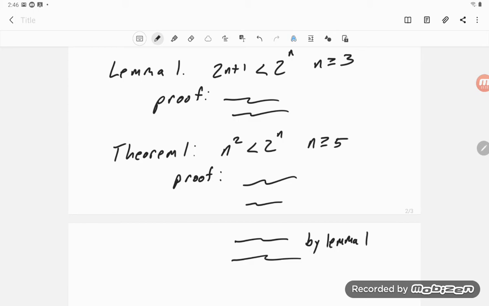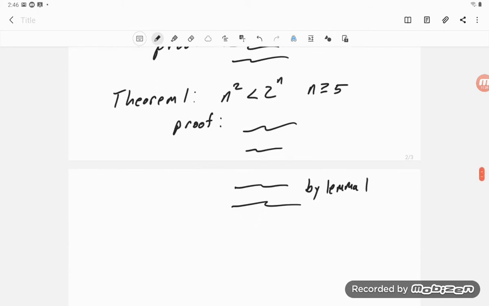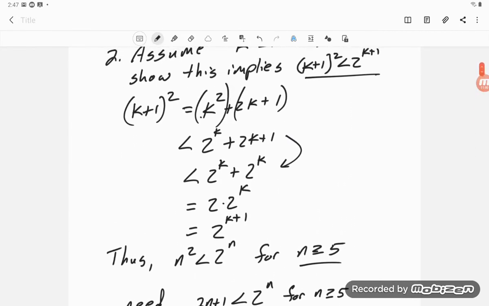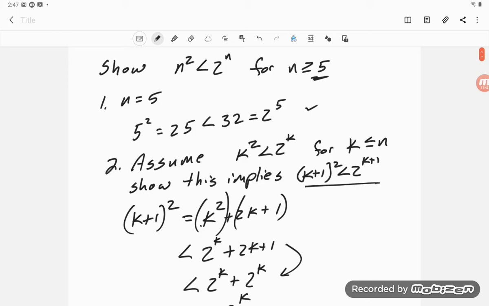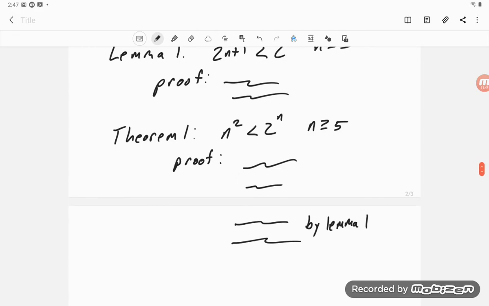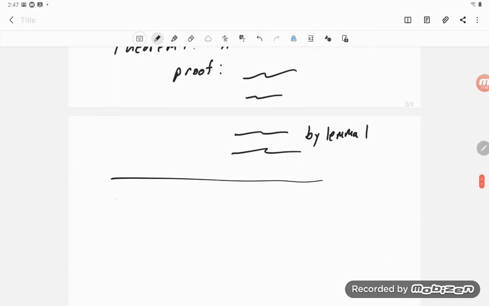Now, if you have some big results, well, you might have a lemma 1 and a lemma 2, and then theorem 1, and then like a lemma 3 and a lemma 4, and then theorem 2 that uses theorem 1 and the lemmas 3 and 4, because it's that big a proof. Okay, so there's really two examples of this induction. Okay. Now, though, I want to show you, you can do this without induction.